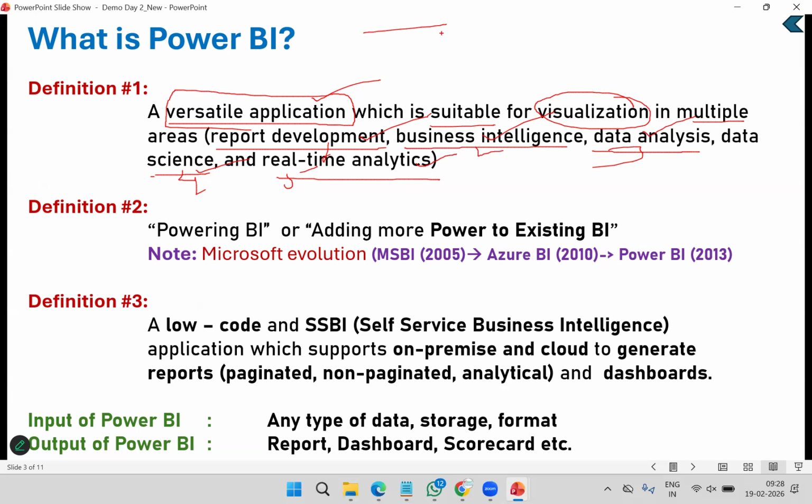If you learn Microsoft Advanced Excel and SQL, then Power BI, there is a chance to get all the things and you can grow your career. Based on your interest, if you want to go as a BI developer or report developer, then Power BI and SQL. If you want to try as a data analyst, supportive components you need to add. If you want to try as a data scientist, supportive components you need to add.